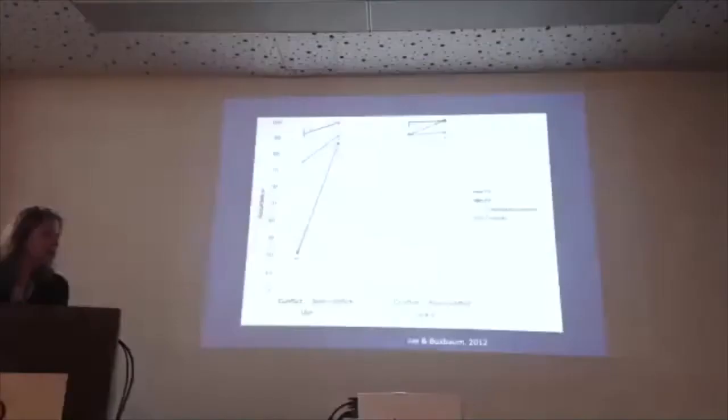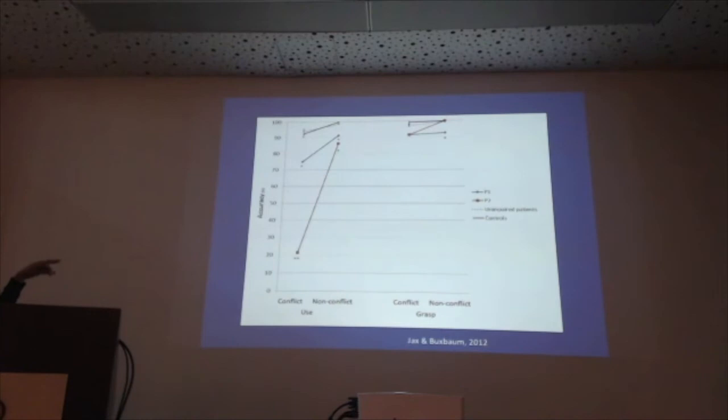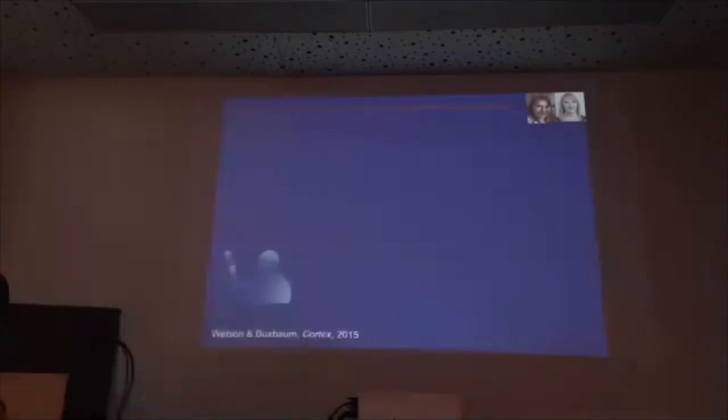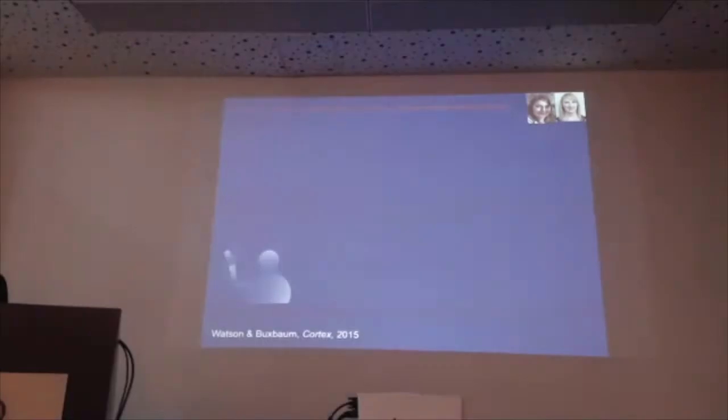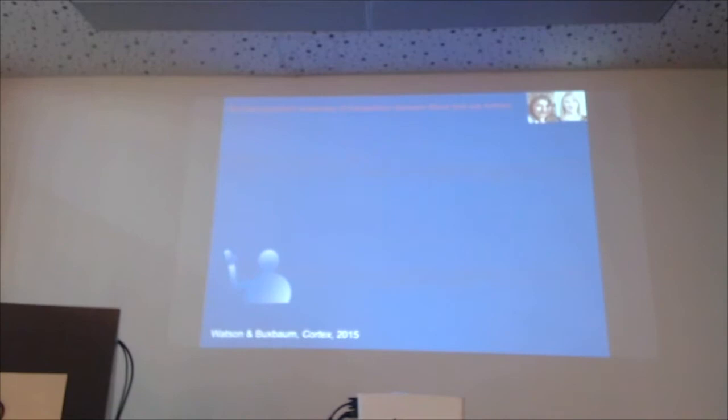Now, the other thing that's interesting is that those praxis patients are markedly abnormal on this task with conflict objects. So these are two cases where they just have to show how to do it, and look how inaccurate they are on these conflict objects. Okay. So we think that they're subject to high levels of competition. Now, I wanted to show you the characteristic behaviors, what happens to these patients when they see these conflict objects. I'm going to show you a video.